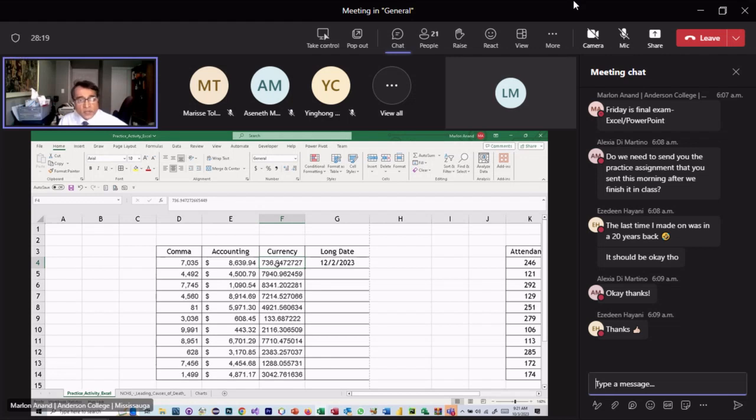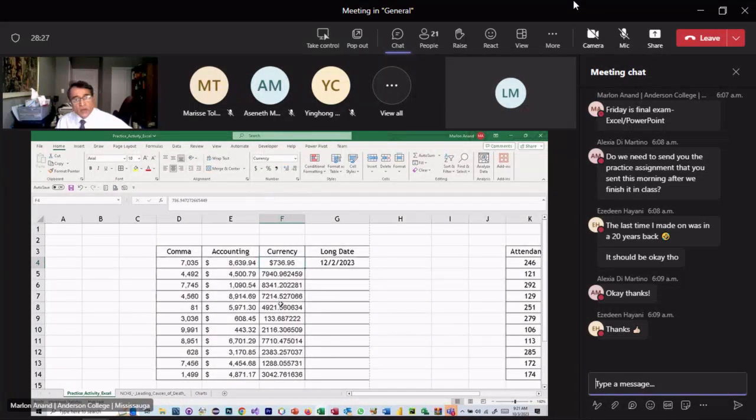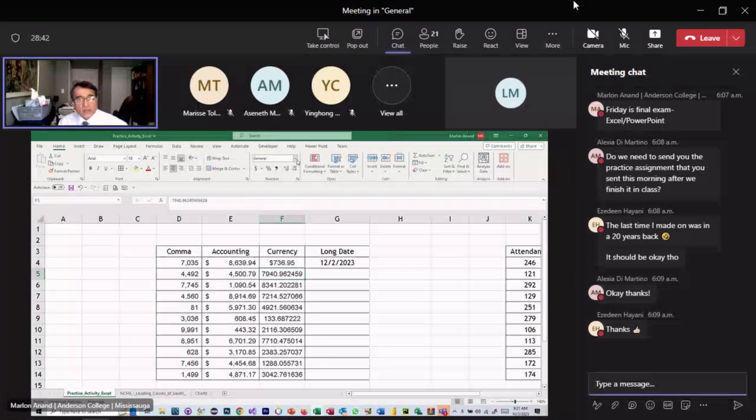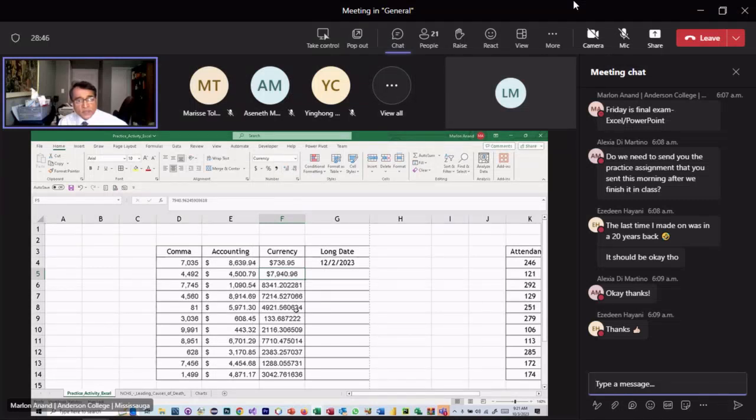So I want to apply a currency to this. So I'm going to click here, go to general, and click right here and apply a currency. Okay, now you see the difference here. The currency put the dollar symbol right at one space before the number sign. Let me just do this one right here. And I'm going to go right here, click that and go currency. And that's what I get there.